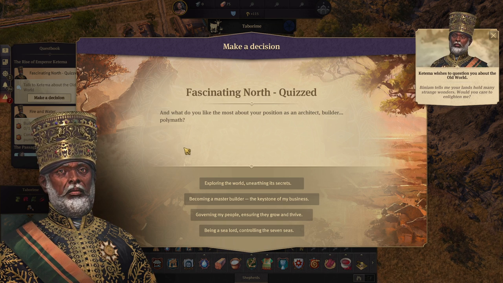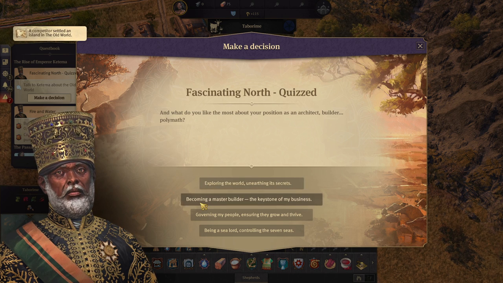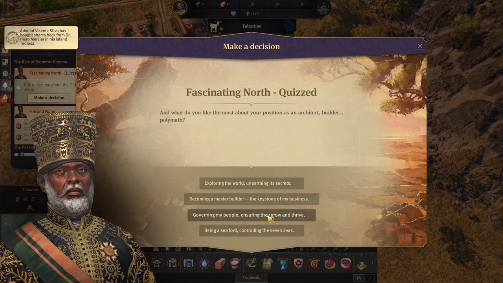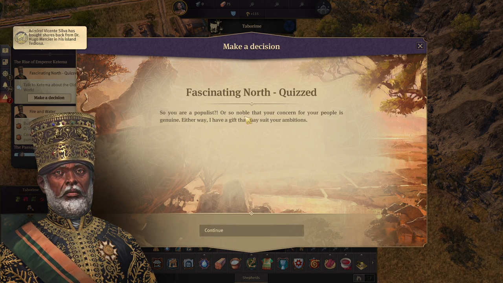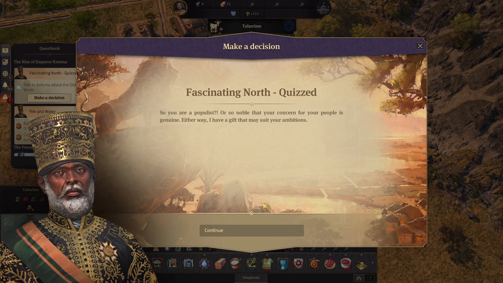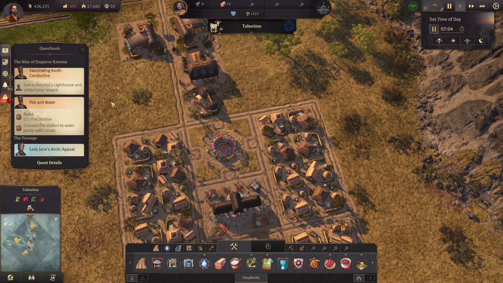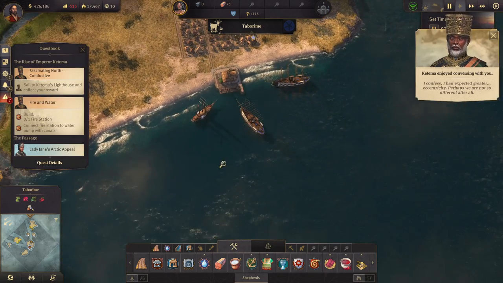And what do you like the most about your position as an architect, builder, polymath? A competitor raised a settlement. Governing my people, ensuring they grow and thrive. So you're a populist or so noble that your concern for your people is genuine. Either way, I have a gift that may suit your ambitions. Continue. Okay. I confess, I had expected greater eccentricity.